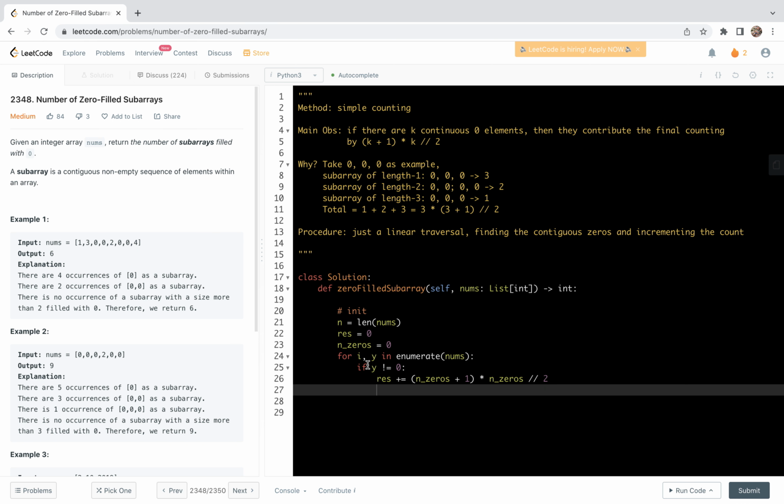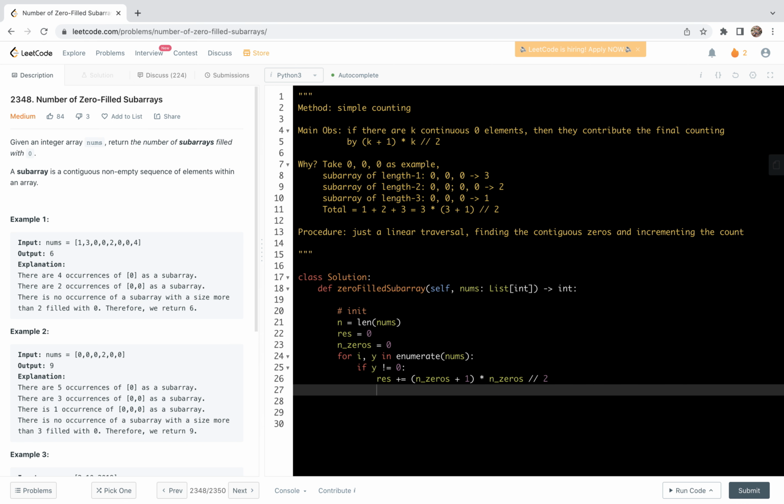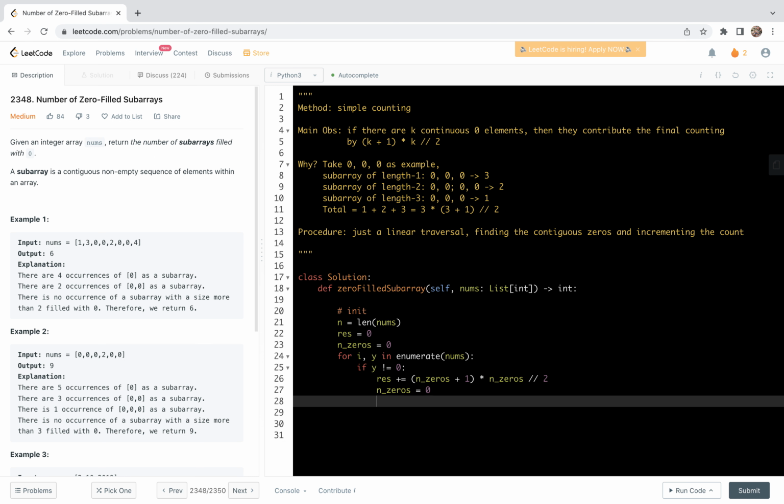Because we initialize n zeros by 0, if it's in the beginning, this may just add 0. This just makes the writing or the format a little bit cleaner. Then we need to reset n zeros equals to 0.